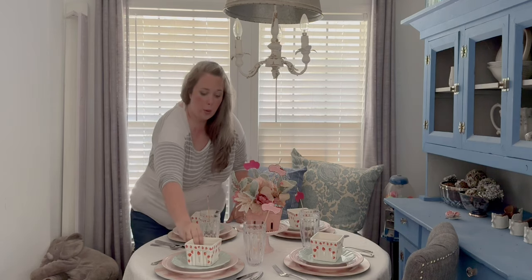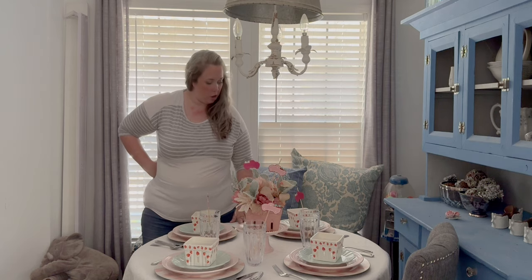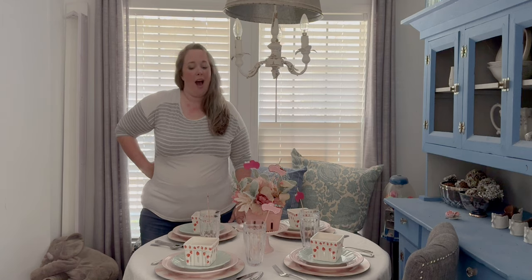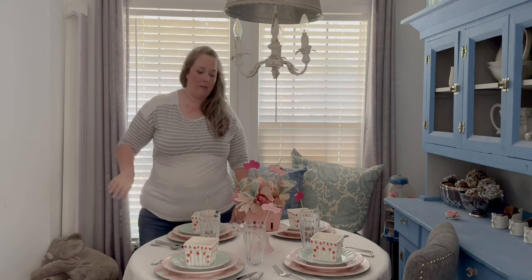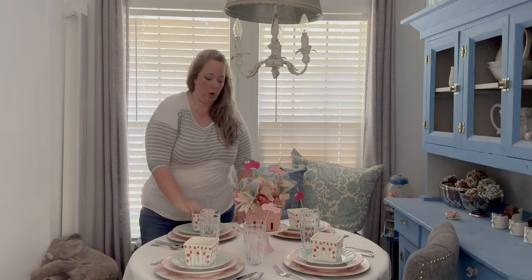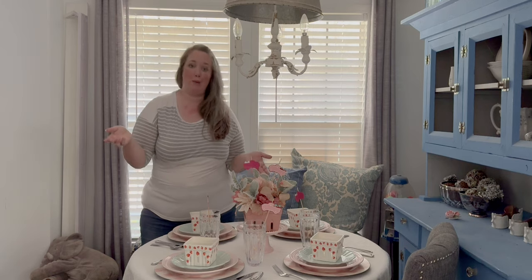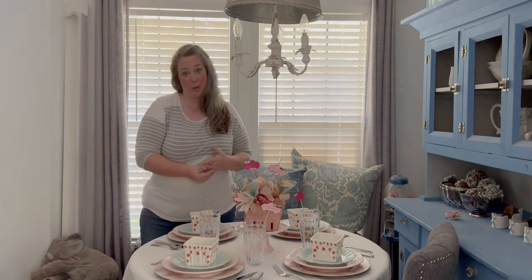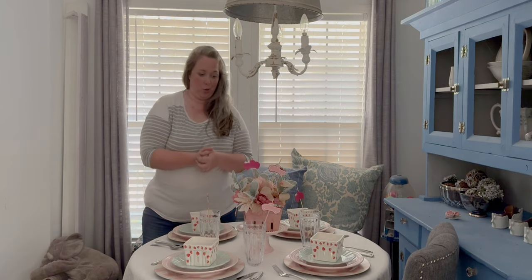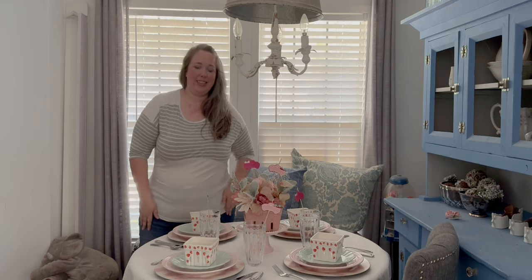I think we are going to go ahead. Maybe we'll toss some napkins on here to finish it off. I think that's pretty darn cute for the end of summer. I love the berry bowls, and I think that even though they are a bit more red than the rest of the table, they still go really well. And this way they stand out, which is what I wanted. I didn't necessarily want to go out and get a bunch of reds and therefore have them blend in. I wanted to work with what I already had. So I'm going to bring y'all in for a close-up and let y'all see what it looks like.